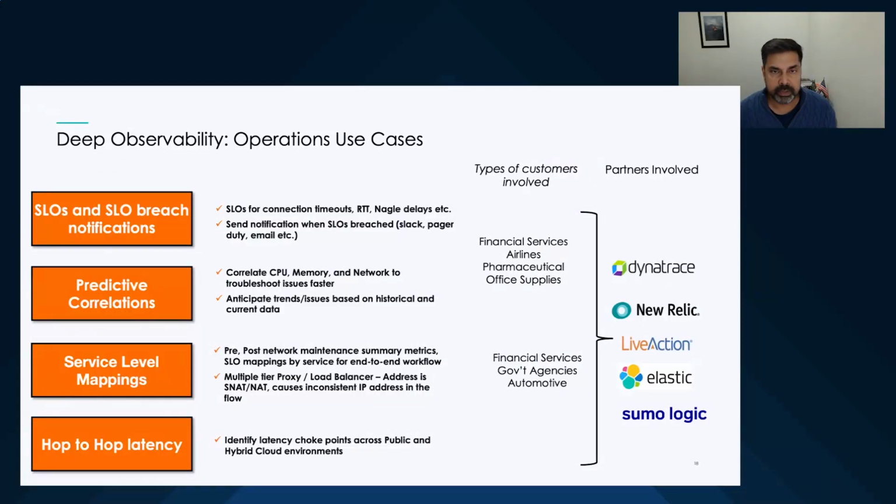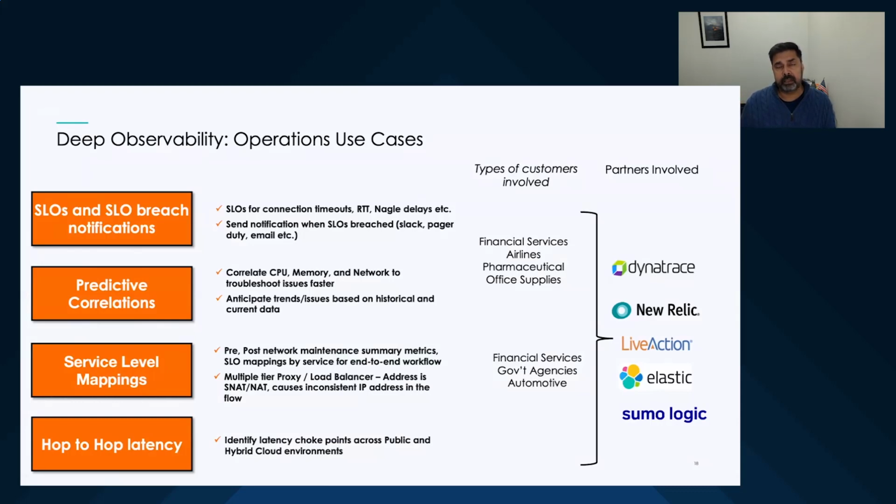So actually, let me just go forward one slide. So the use cases are generally from an application perspective, and these are numerous. And this is what we find to be super effective in providing visibility into applications that's acceptable by the application owners, because they can get visibility into service level objectives that an Azure or GCP or Google, that AWS will not provide. They get correlation information across what the agent says and what the network actually reports. By correlating the two, they get some incredible visibility that they will not otherwise get.